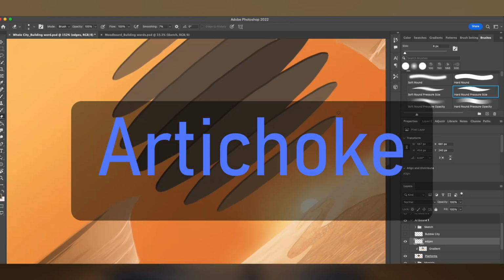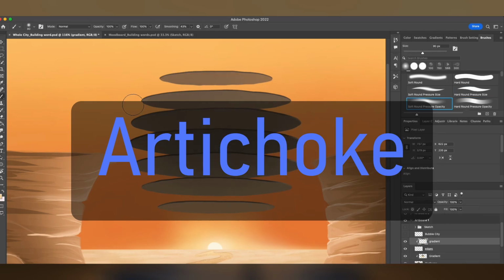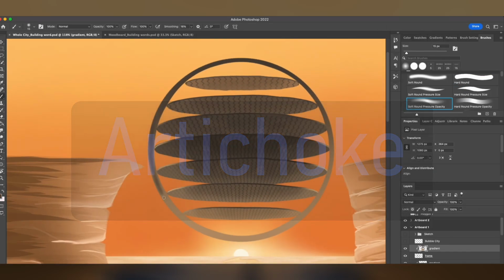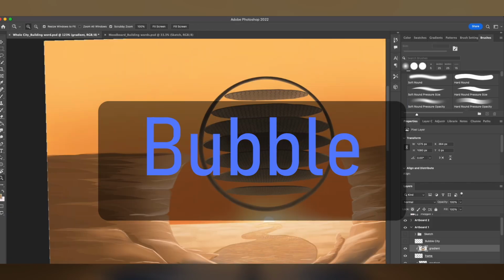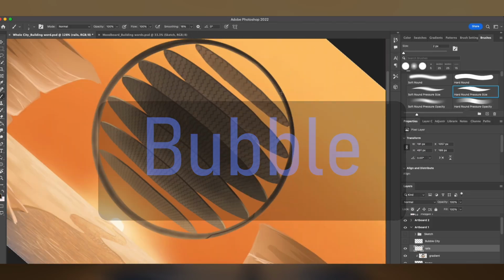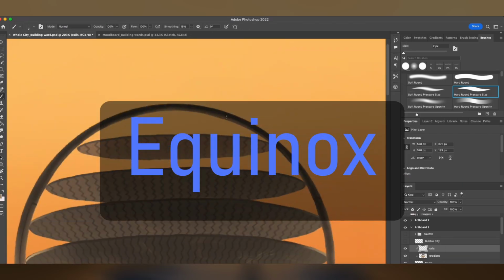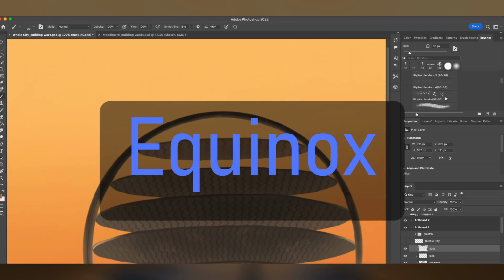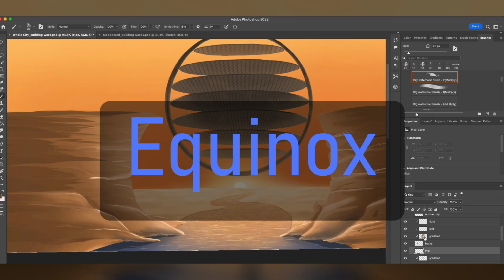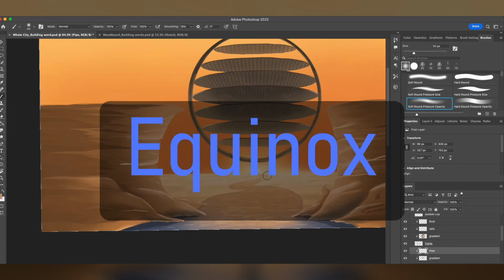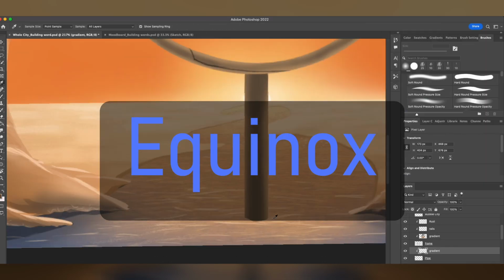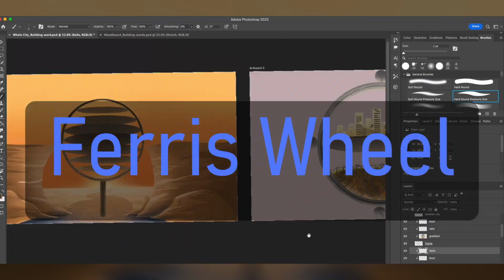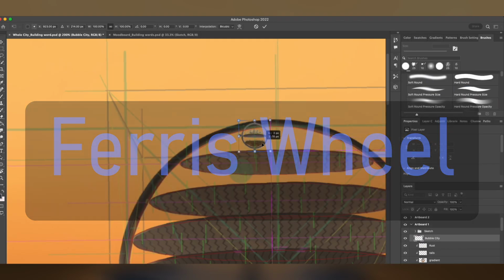Artichoke, as I said previously, heavily inspired this painting by the roundness of the artichoke and the petal-shaped fence. The bubble inspired the multiple round-shaped towns within one town. Equinox was a little bit more complicated, but this extreme lighting of the sun was inspired by the equinox, as it's in between the night and day stage, which makes me think of the half day, half night of the equinox. Ferris wheel, well, obviously the entire spinning thing.